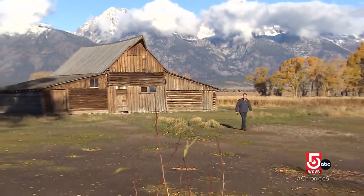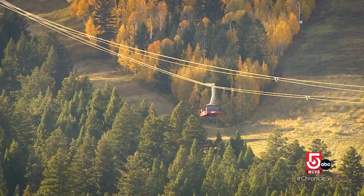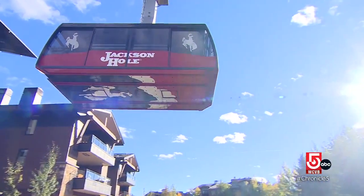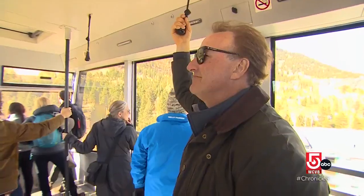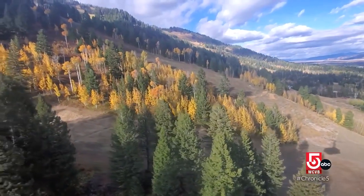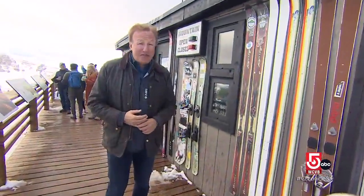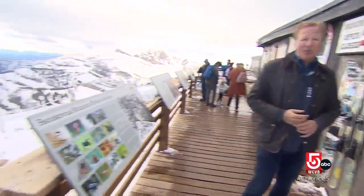One of the most popular ways to experience autumn in Wyoming's Grand Tetons is thoroughly uplifting, which brings us to Jackson Hole Mountain Resort. This famous ski area keeps its trams running all year long. The two and a half mile ride lifts visitors an ear-popping 4,000 feet into another world entirely. At more than 10,000 feet at the top of Rendezvous Mountain, fall colors can often include white.